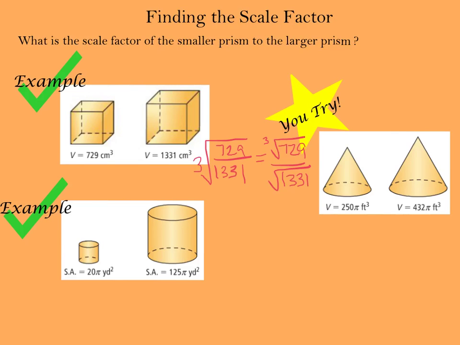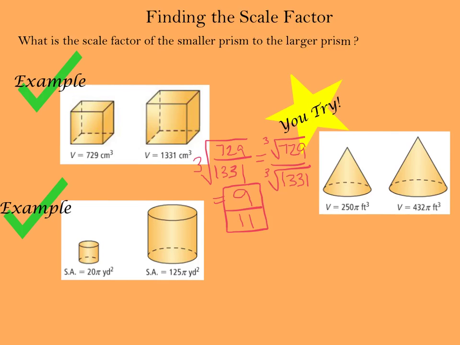And remember, I showed you in your calculator, it has a button. It's the x root, or the x radical. So you can put in 3, and then you hit your second button to get the x radical. And you ask what the cube root of 729 is and what the cube root of 1,331 is. And the answer that you'll get is 9 is the cube root of 729, and 11 is the cube root of 1,331. So this is my scale factor of the smaller prism to the larger prism.